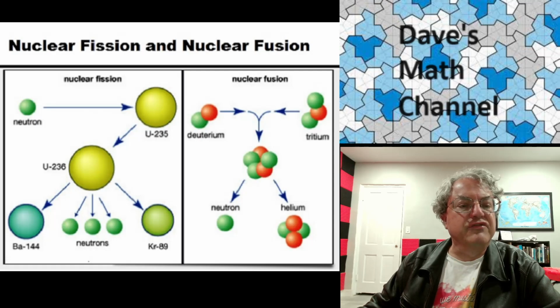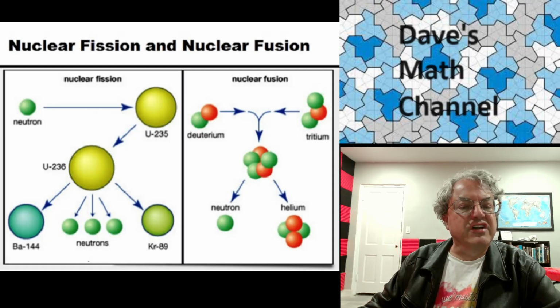But then on the right, we have fusion here. And actually, fusion produces about 10 times as much energy per unit mass as fission. Like I said, not all the matter is being converted to energy. For fission, it's about a tenth of a percent. For fusion, it's about 1%. So just think about it.